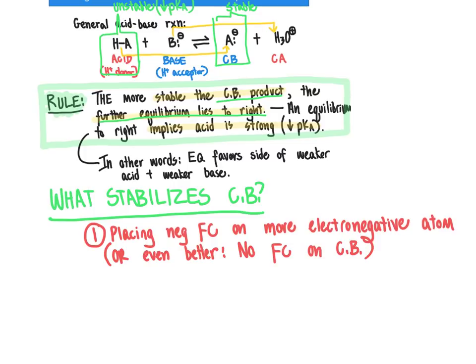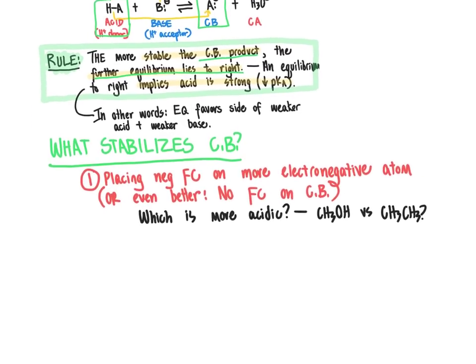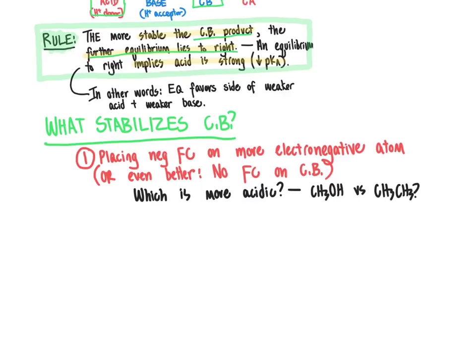So let's do an example of that, where we're going to look at and compare the relative pKa values that we would predict for an alcohol, CH3OH. So we're going to ask the question of which is more acidic, or in other words, which has a lower pKa value, CH3OH or CH3CH3. So in each of these two cases, what we need to do is write out what conjugate base would result from deprotonating each of these two acids, and then we'll compare the stabilities of those conjugate bases.